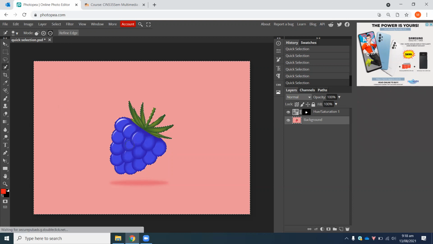So I am just placing a click onto the purple or the bluish color and also once on the greenish color. So it selects the entire raspberry. In this case, what I'm doing is selecting the background and the edges of that raspberry. So the middle portion is not selected. I am only selecting the background section of the image and not what is on the foreground.